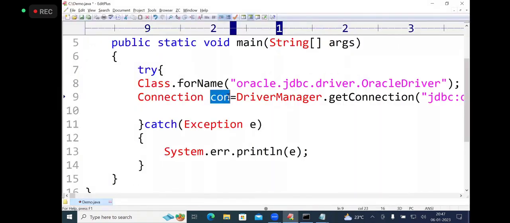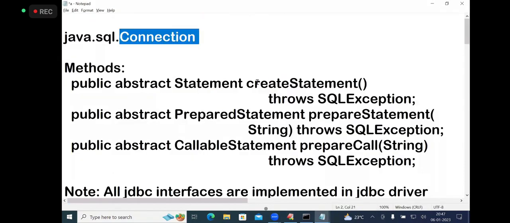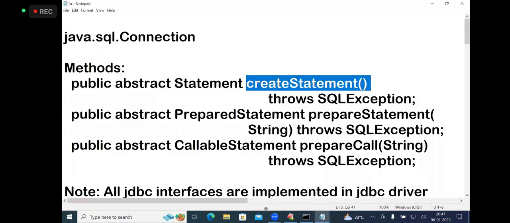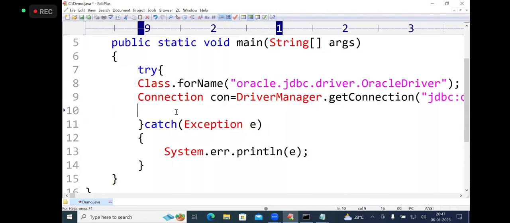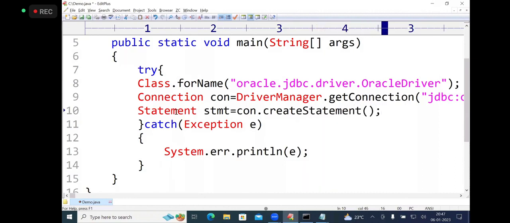Already we have a connection. With this connection reference, can I call this method? What is the return type? Statement stmt equal to connection.createStatement. Will it take any parameter?